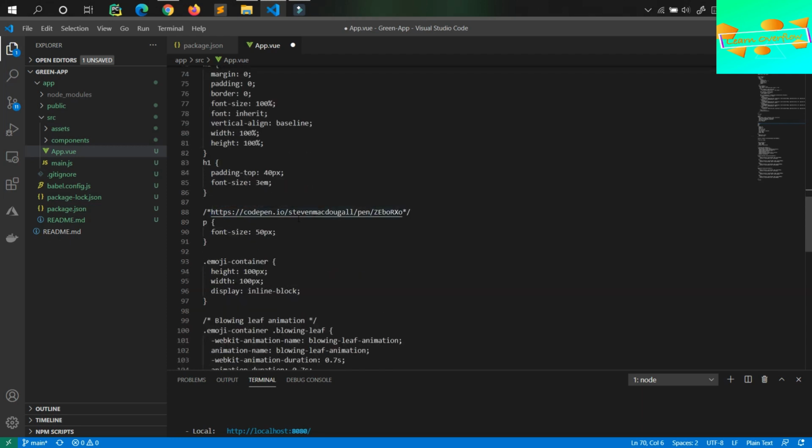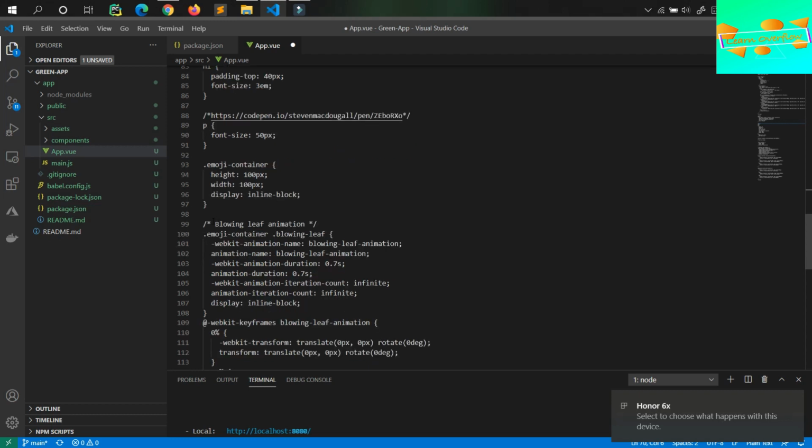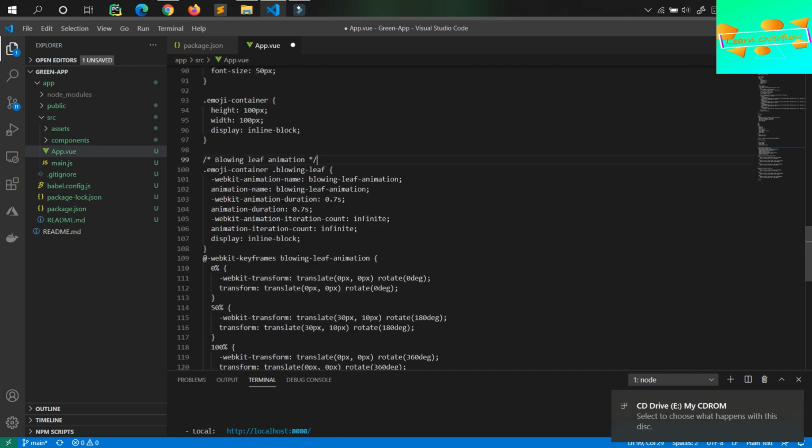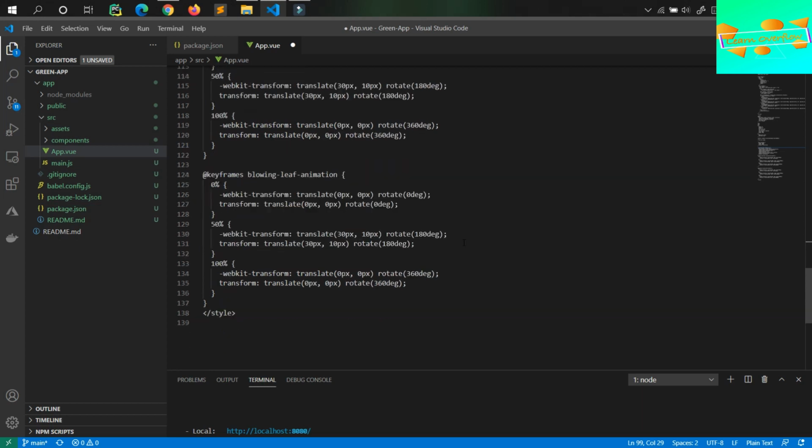And then we just took the work from CodePen.io, and this was the blowing leaf animation that I took from there. And we'll just work on this, and this is the leaf, the loading leaf that I said would go on there. So that's the keyframes used for loading the leaves. So that's the basic CSS part done in this. Yeah, we took some parts from codepen.io, and here it is. Let's save it.